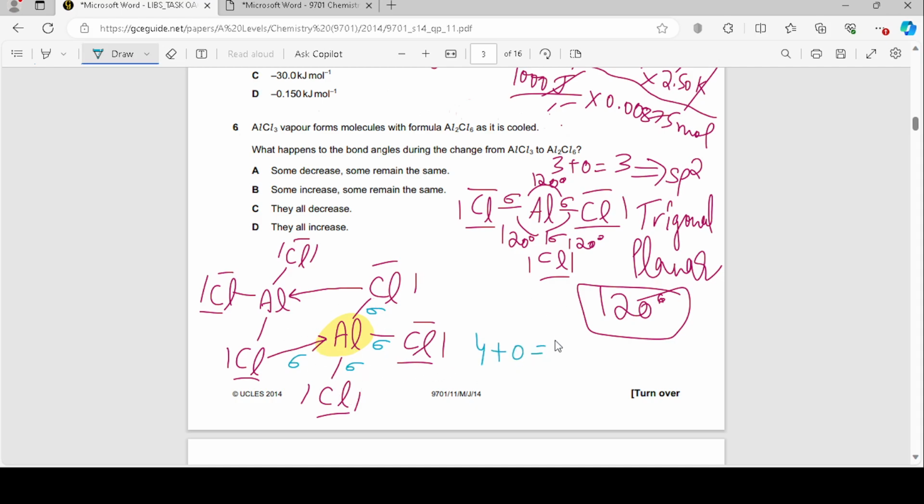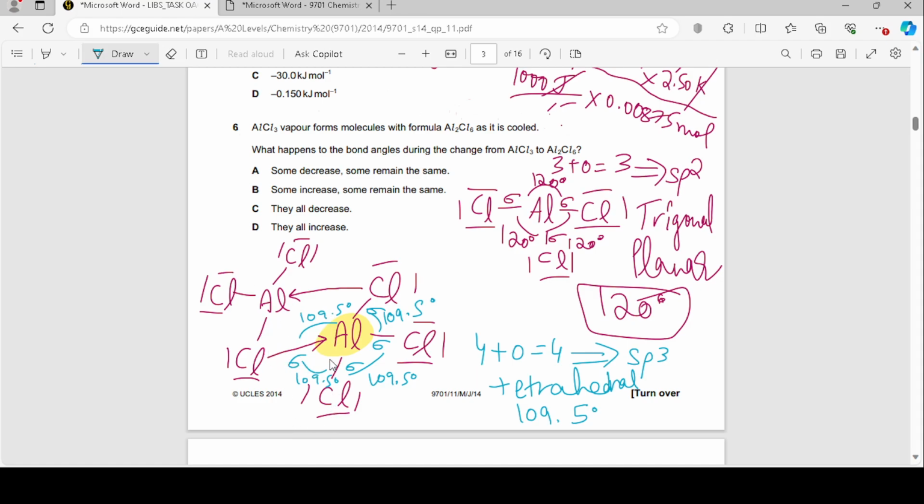So 4 plus 0 is going to give me a steric number of 4, which implies that it has sp3 hybridization. And since there are no lone pairs, sp3 hybridization points to tetrahedral geometry in this case, and tetrahedral geometry of course implies bond angles of 109.5 degrees. So this is 109.5 degrees, this is 109.5 degrees, this is 109.5 degrees. Why is this so fun? This is 109.5 degrees. Actually, I guess I just like repetitive tasks sometimes, which anyways. Same for the other aluminium atom.